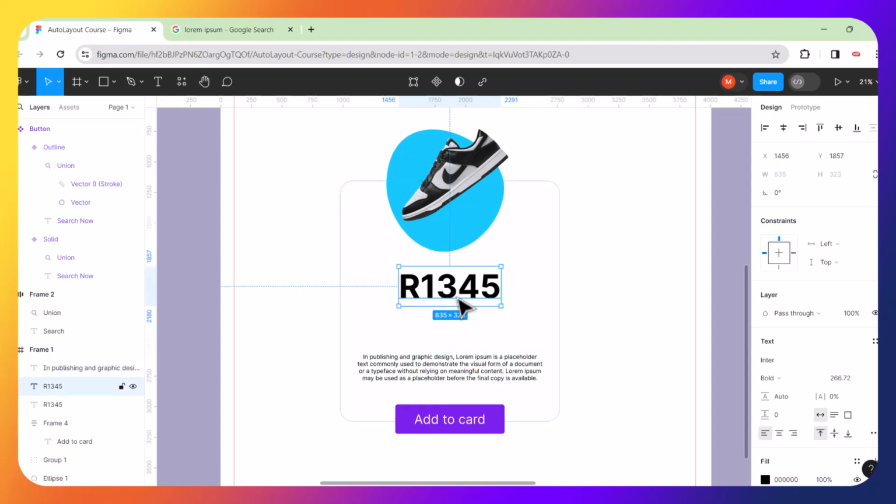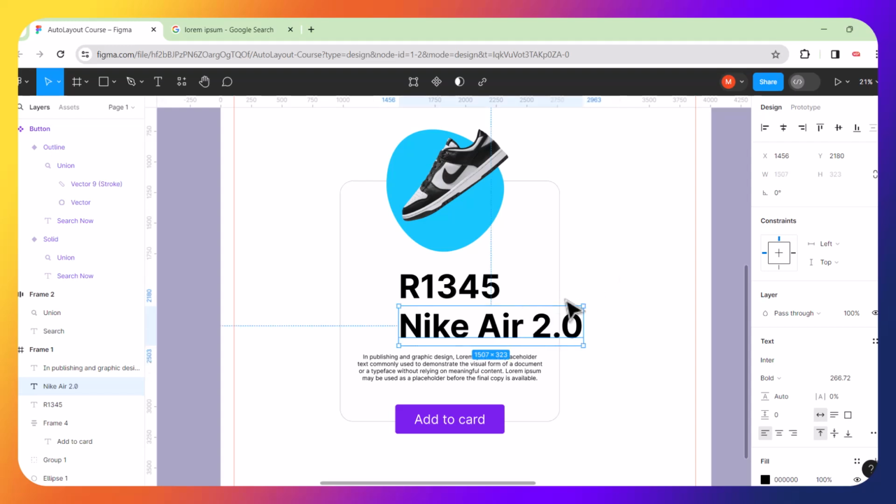And then here, I am not very good. I'm not a sneaker guy, so let's just type here Nike Air. I don't know if there is such a brand. Let me just say 2.0. Maybe there is a certain model of a sneaker. I really don't know, guys. For now, let's just type Nike Air.